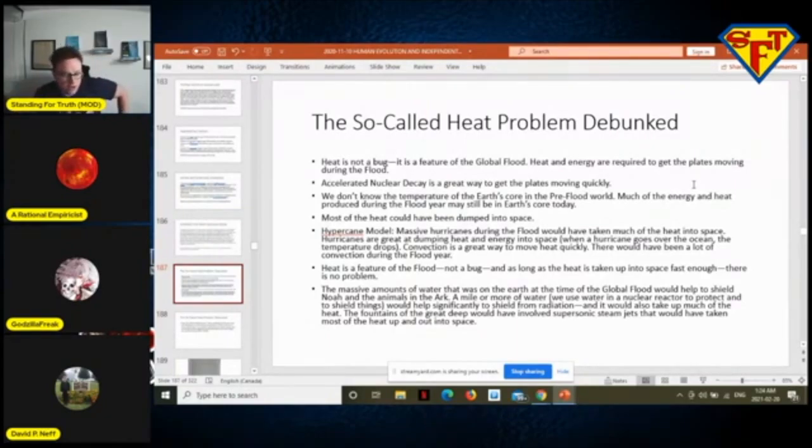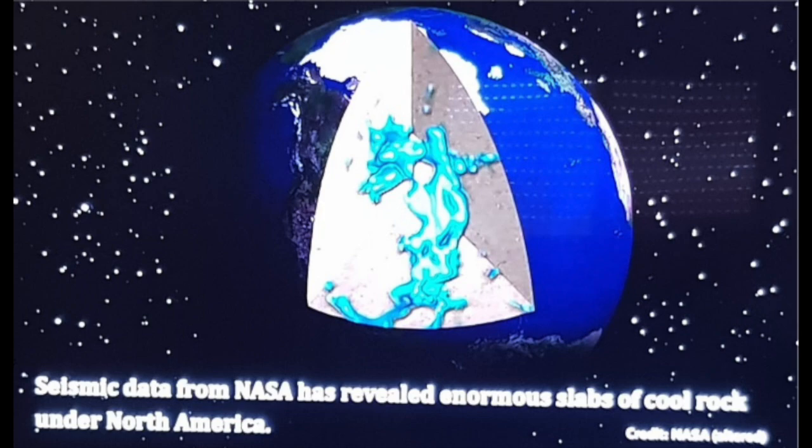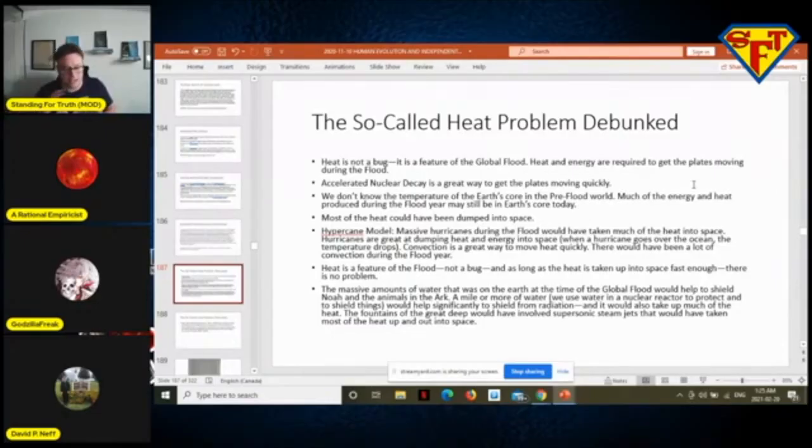And that's what I'm pointing out here when it comes to the so-called heat problem: we have the evidence. We've observed the evidence actually through predictions from the RATE team before they even went into it. We have the observable empirical evidence of accelerated nuclear decay, fission tracks, radio halos, and helium, just to name a few. Now it comes down to plausible solutions. As long as we can provide some plausible solutions into how we can take most of the heat and dump it into space, maybe much of the energy and heat produced during catastrophic plate tectonics, maybe during that year, maybe it's still in the Earth's core today. How hot is the Earth's core? But one thing I want to point out, David, and then I'll yield to you.